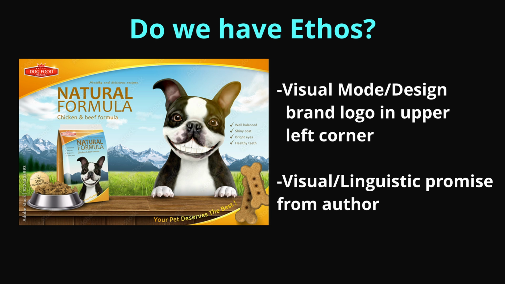Also notice the small prize label just above the bowl of dog food. Remember our talk about emulation. Here we have a product that has won some kind of prize or that is offering a guarantee that is made to look like it's won some kind of a prize. We not only get a recognizable brand that posts its name in the top left corner of the ad, but we get a guarantee or a promise that the brand and the product are trustworthy and credible.